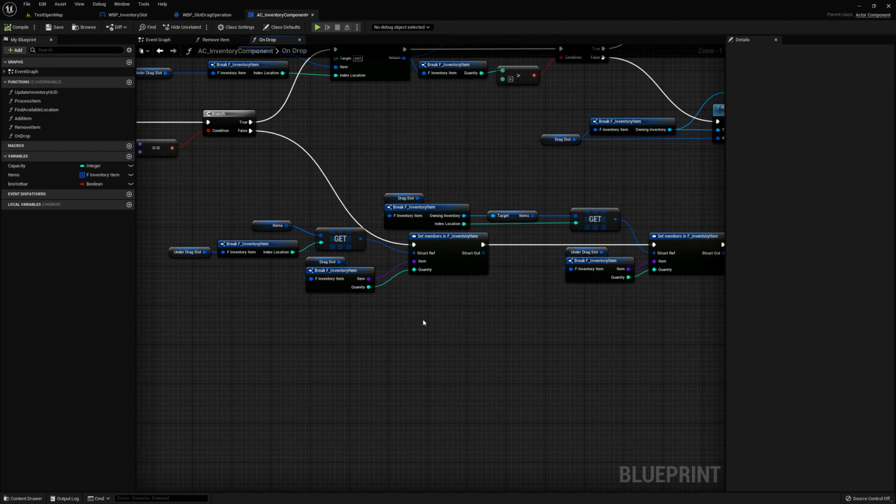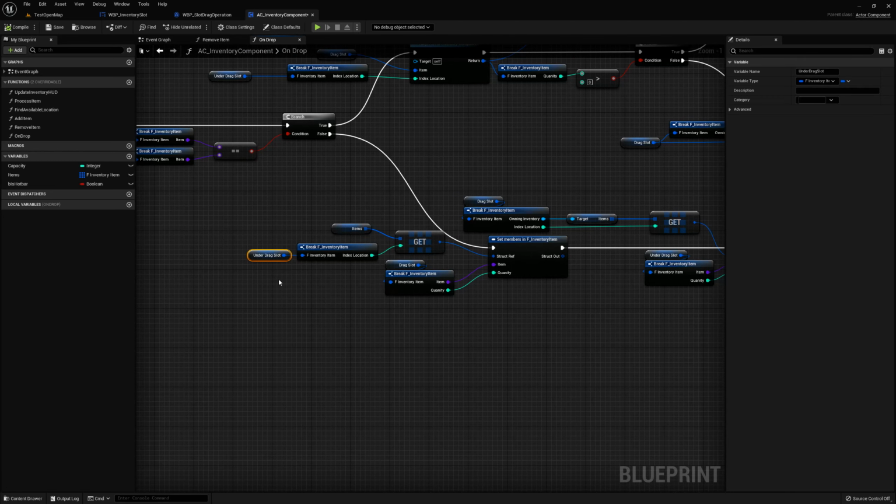I hope you guys enjoyed this one. Hopefully I didn't make it too confusing for you as we went through. It's really not that complicated, but it can get a little bit confusing. The key is to remember where you're at, because even though we're in one class here, the inventory component, there's multiple owners of that component. So same thing with the slots, even though it's one slot class, there's multiple slots classes that are out there. So you just have to remember where you're at and try to be consistent with what you're doing.